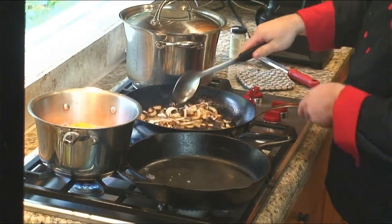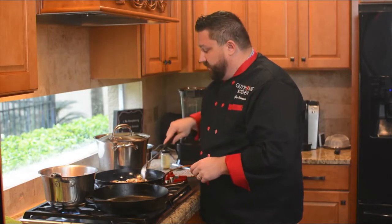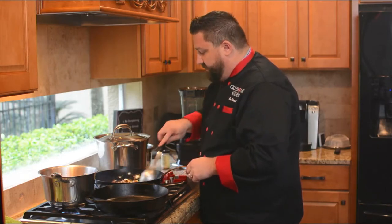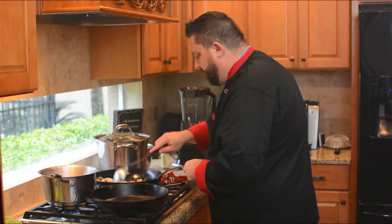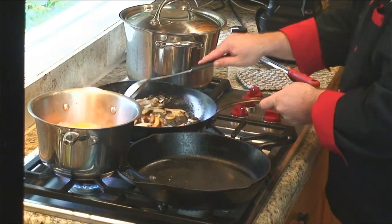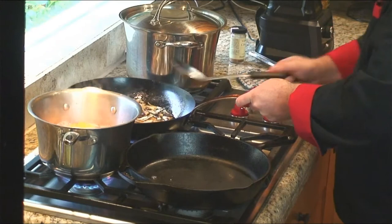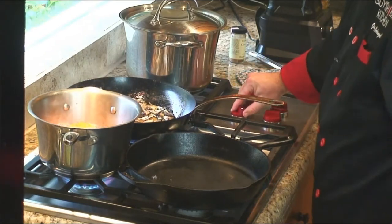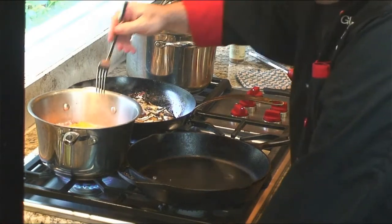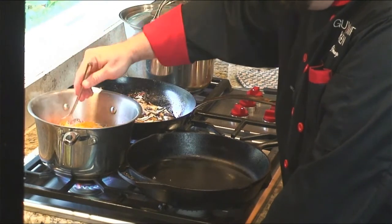Also, I'm going to reserve about 2 or 3 slices of the peaches, and then finish them off in the cast iron later for garnish, for the plating. Okay, these caramelized onions are looking really nice. Not quite done yet. They're getting there. These peaches are nice. Let's see how tender they are. Getting there.